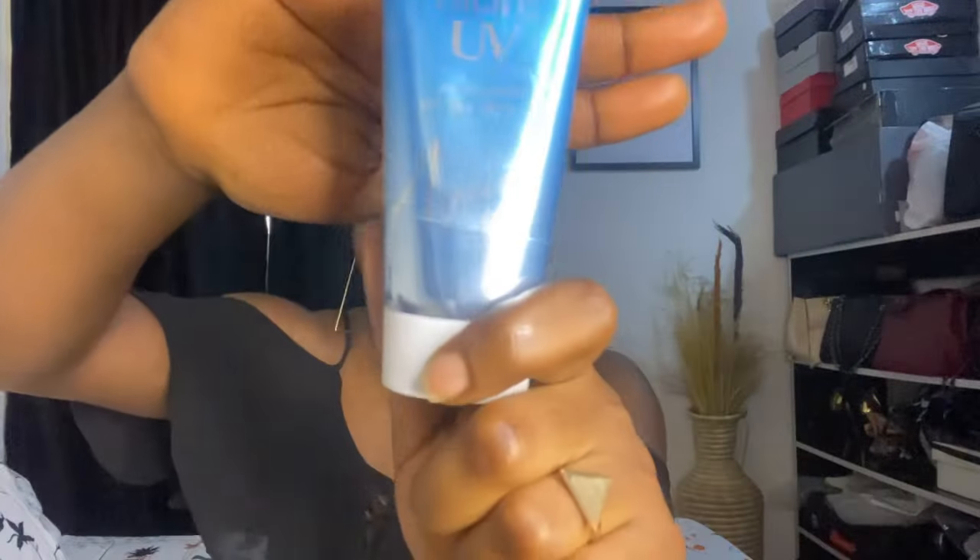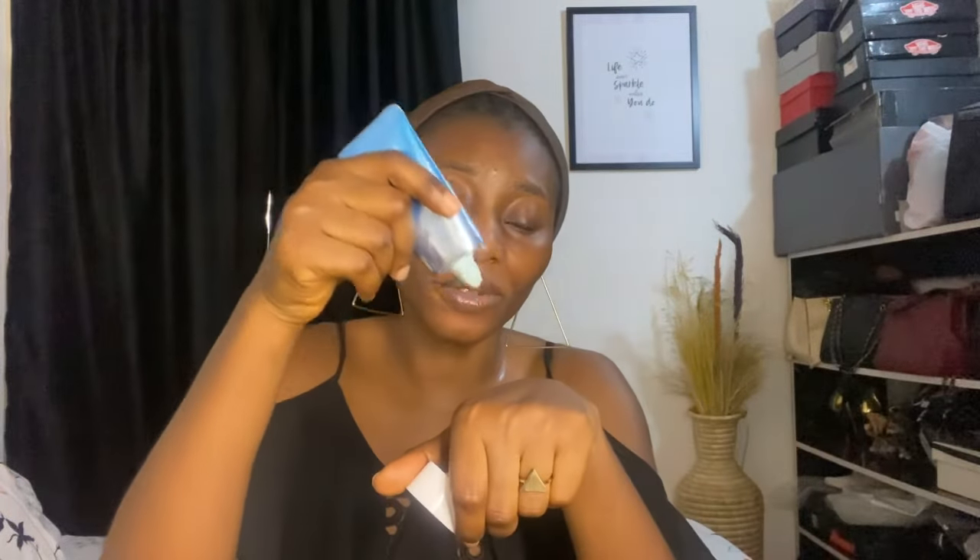On to the next product — Power UV sunscreen. This is a water-based sunscreen with SPF 50. It is very lightweight and does the magic for me. It's called Bower UV Sunscreen Water Essence. I've been using this sunscreen for over a year and I love it. The last set I got was two packs for about 8,000 naira.